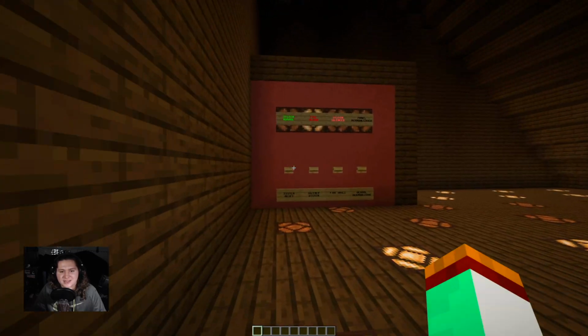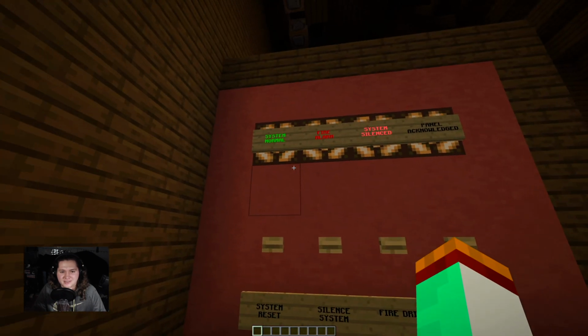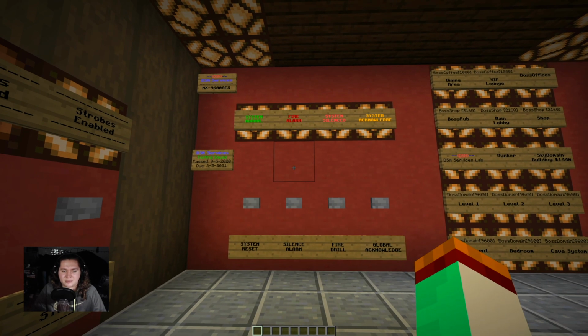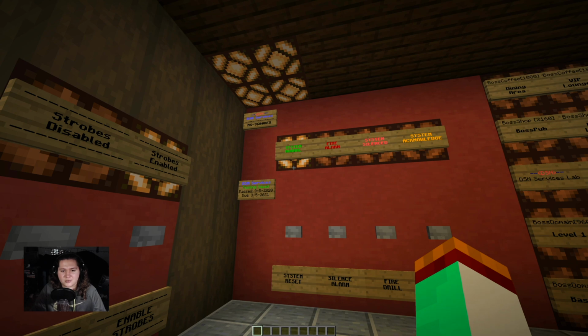And now let's reset that with the second bugged annunciator that doesn't turn on its system normal light. I have no idea why that happens because the command blocks in the annunciators do the exact same thing as it does in the actual panel at BossDomain, but as you can see, if I reset here at BossDomain, the system normal light works just fine.